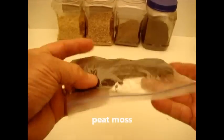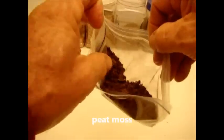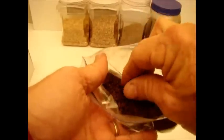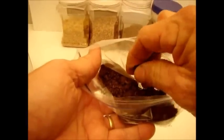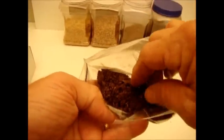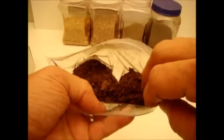This is peat moss, and as you can see, it's dark. It's also crumbly. When you buy it, you can get it in a bag. You can also buy it in a 3 cubic foot bale. You can get it at Lowe's or probably Home Depot. We buy ours at Lowe's. You can probably get it in any garden center.